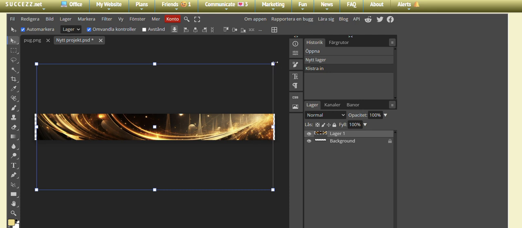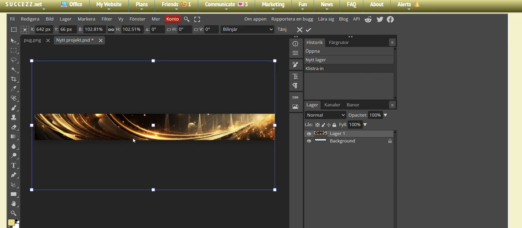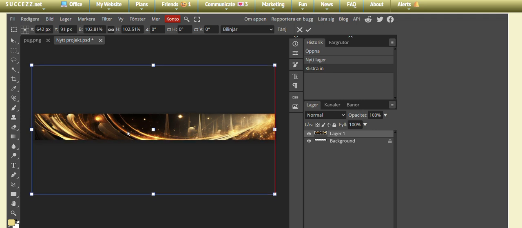Now this one is already showing here, but if it doesn't show, just click this one and you will see it when you have this one marked. So then you can just make it fit, and then you put it like how you want to have it.